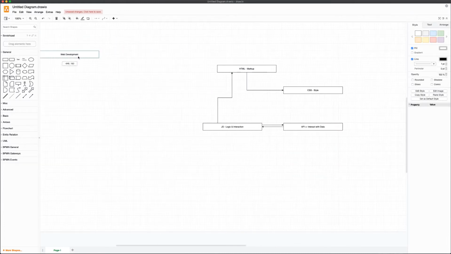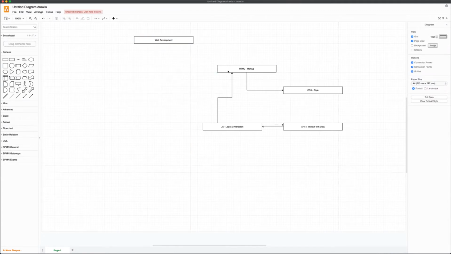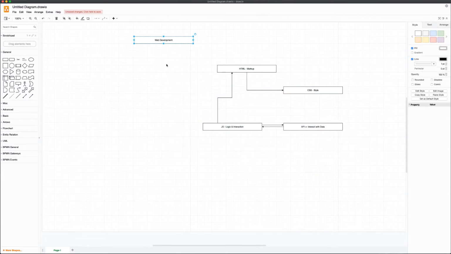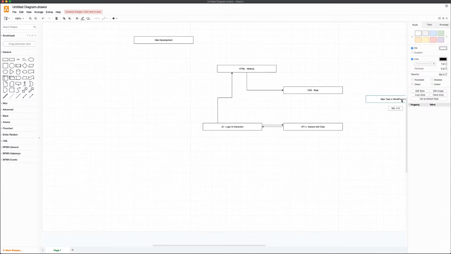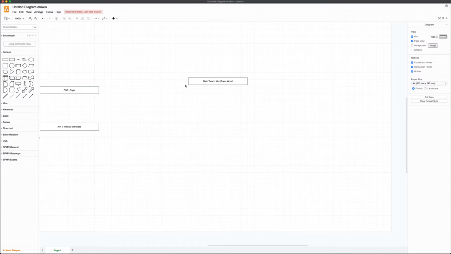So in a way, web development covers all this. In today's world of WordPress, usually everything is pre-made, and the main task in WordPress world is actually CSS style.